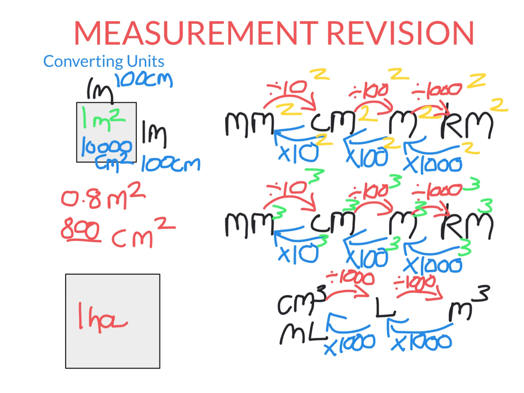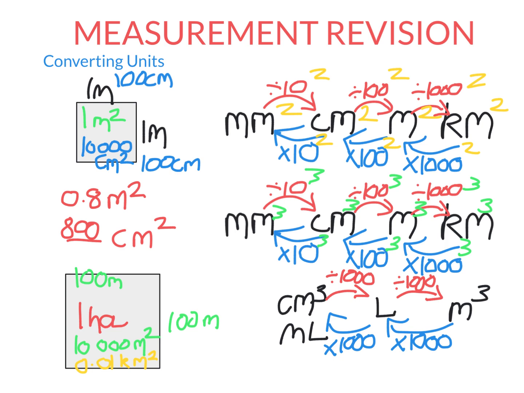So I just want to go through again what a hectare is. So a hectare is actually 100 meters by 100 meters. So 1 hectare is 10,000 square meters. But of course, this is 0.1 by 0.1, so 0.01 kilometers squared. So there are 10,000 square meters in a hectare. There are 100 hectares in a kilometer squared.